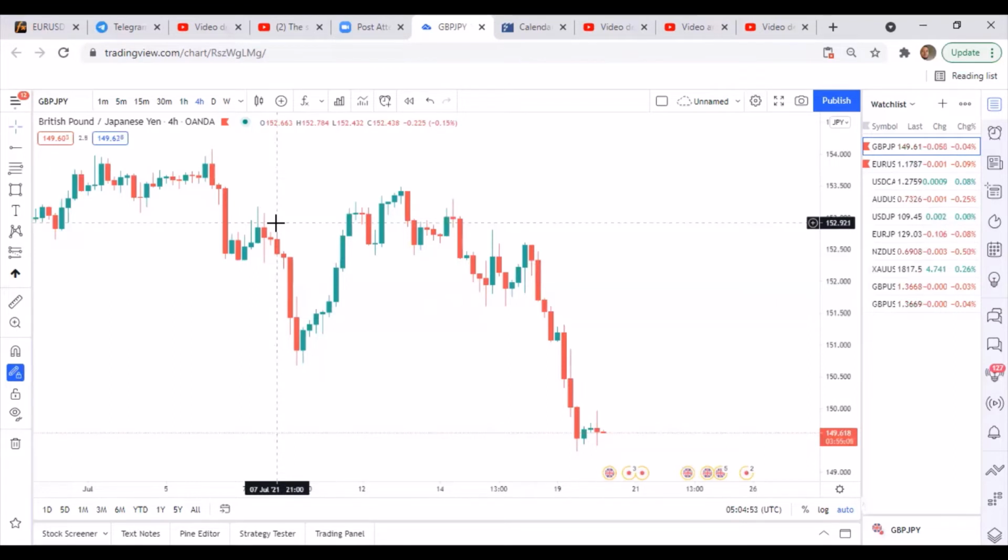So if you have a specific time frame which you analyze, you have to drop down a bit to get good entries so your risk to reward would make sense. If you enter on the time frame you analyze, there's a very high chance your risk to reward is going to be very low, because you have to start waiting for candle closes and stuff like that. When candles close on a higher time frame, it makes the risk to reward bad, except probably if you're looking for a one-to-one or so, then fine.